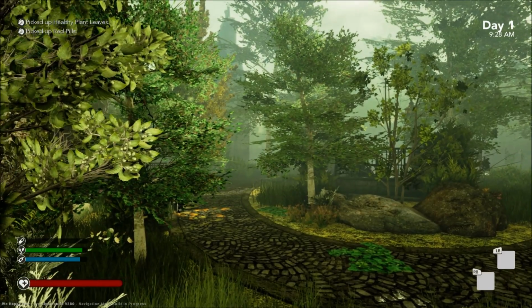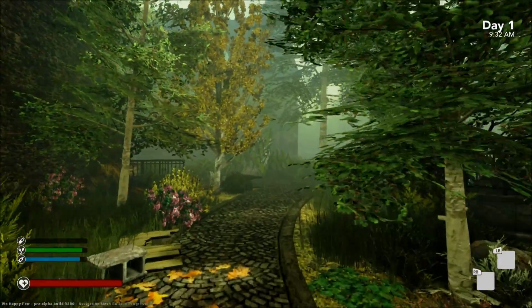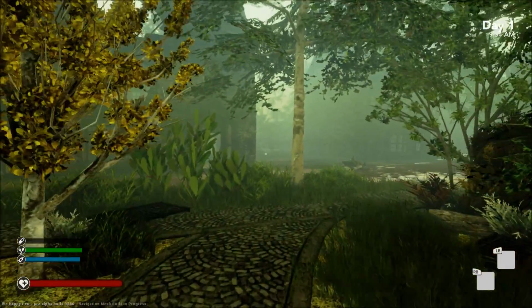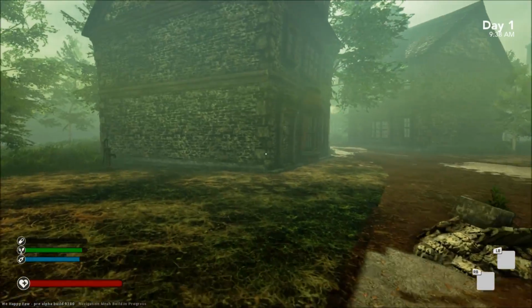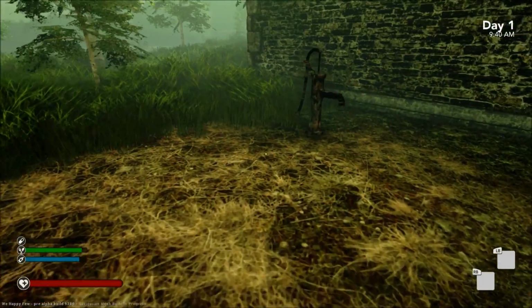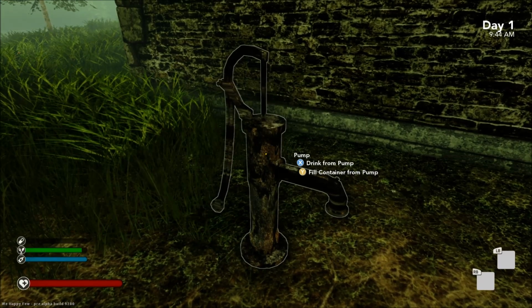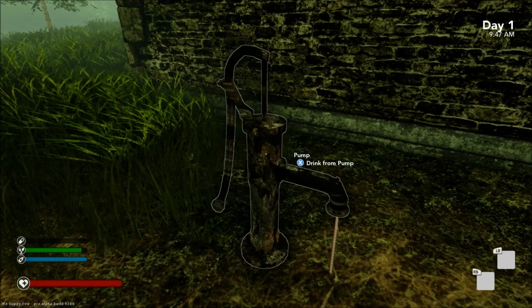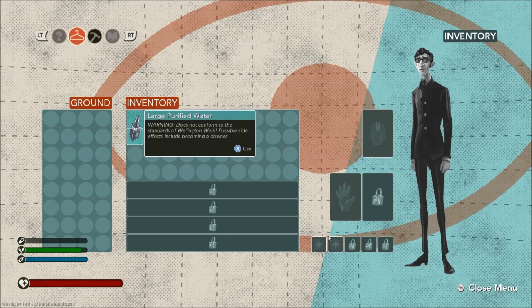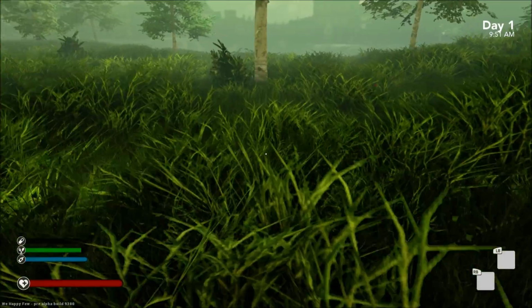So I jumped out of the starting shelter and we've landed ourselves in the wastes here. I'm going to go ahead and get right to it. I'm going to try not to pull any punches here. There's some water here, well, some water from this pump. But because I have that container, remember I picked up that glass container, I can go ahead and fill that. Boom. So now I have a large purified water, which is great. So now we have some water to carry around with us.